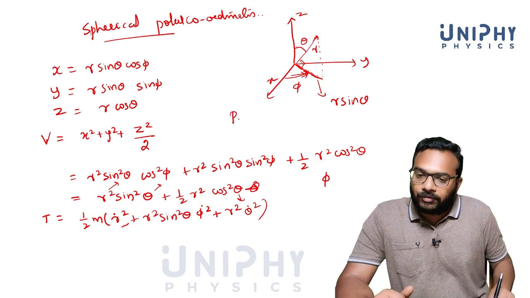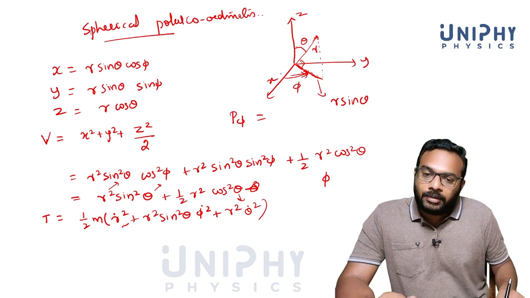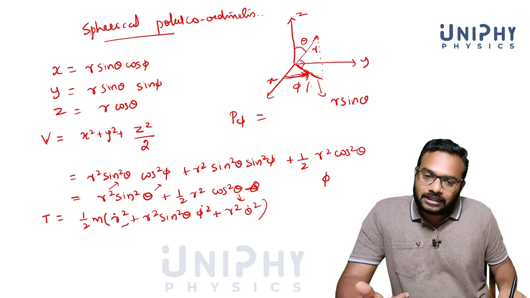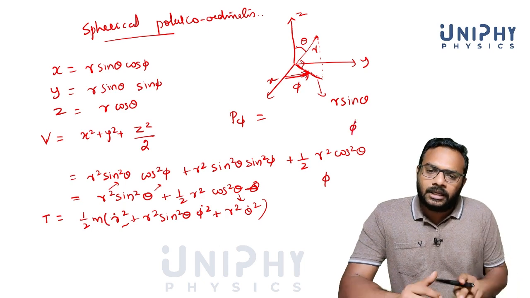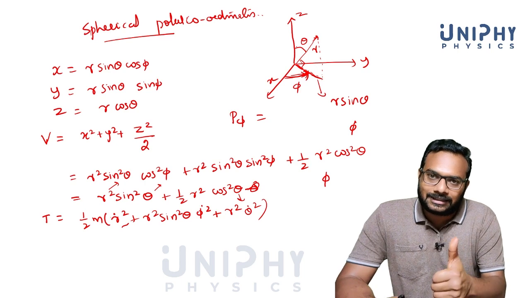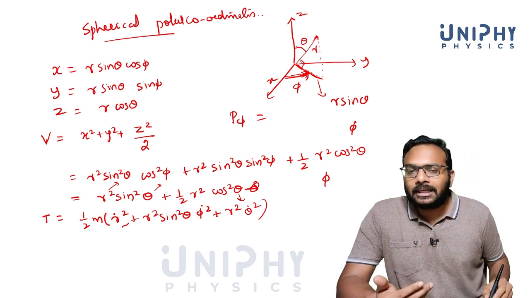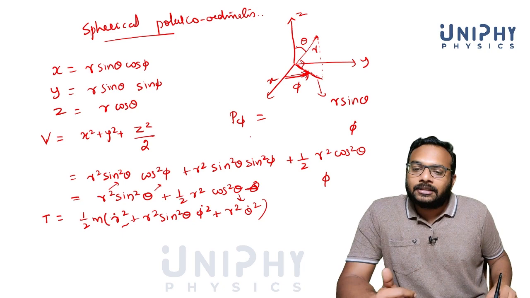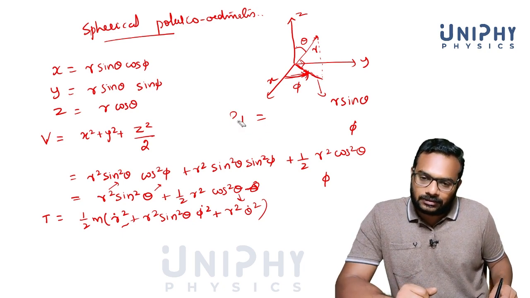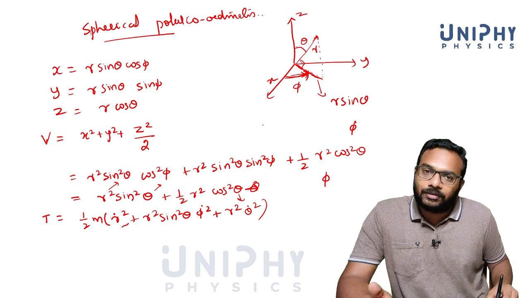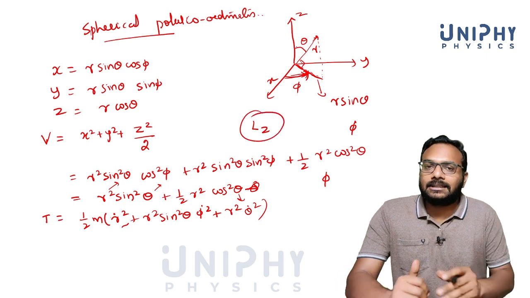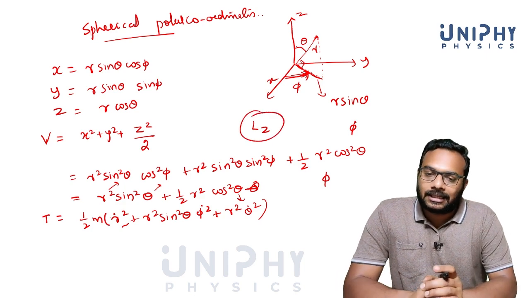We can say it's p phi. And what's p phi? P phi is the angular momentum corresponding to a change in phi, or corresponding to the velocity phi dot. You know how to obtain the angular momentum direction: you use the right hand rule. The direction of phi dot is along the z direction, so the direction of p phi is also along the z direction. So we can say that Lz is the conserved quantity.